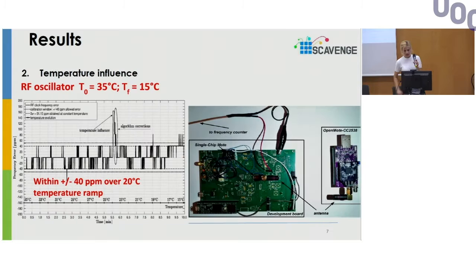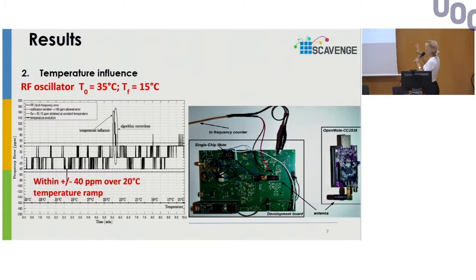So we implemented an algorithm in order to try to control this drift. We actually used the prototype implementation of our crystal-free radio that's here on the left side of the figure. That's the development board we used. We also used an open mode to send periodic beacons in the network, and our board was trying to receive the periodic beacons that were sent by the network, first at constant temperature that we showed previously that the board was able to find and lock.